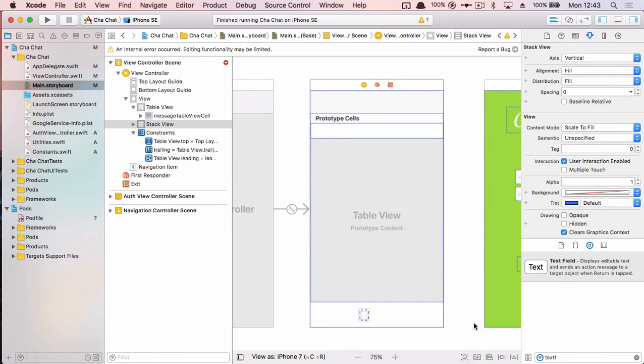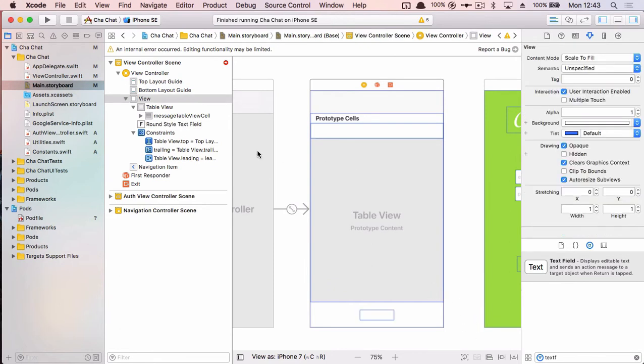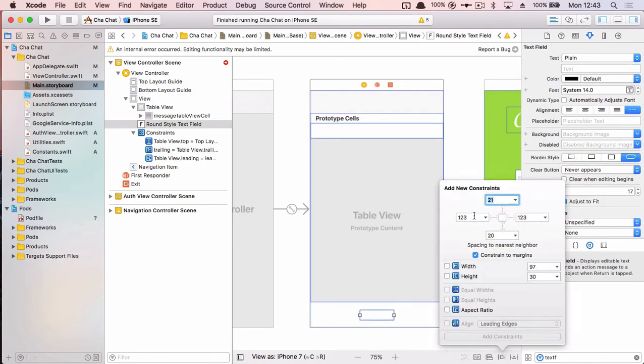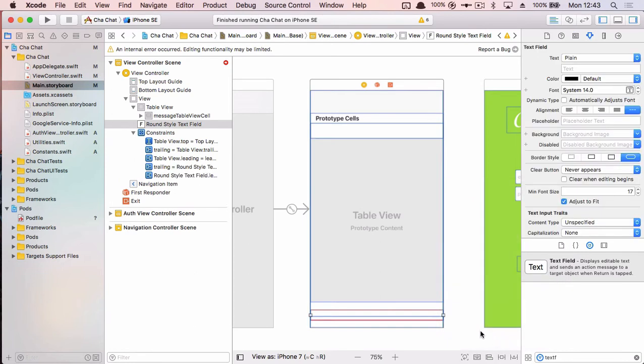Whoops, done the wrong thing there. Command Z, Command Z. I put it in a stack view by accident. So we can have this text view stretch from 0 here to 0 here. So that should go across the whole bottom of the screen.